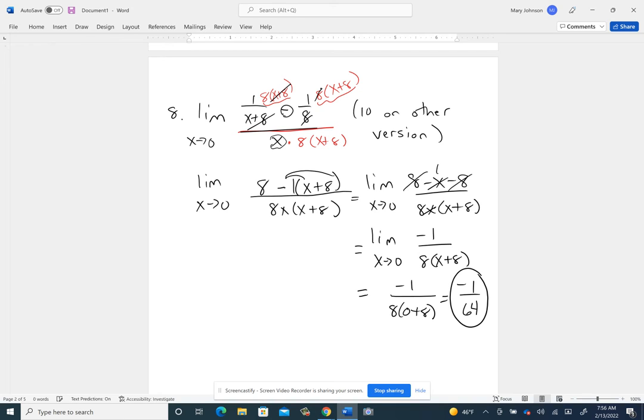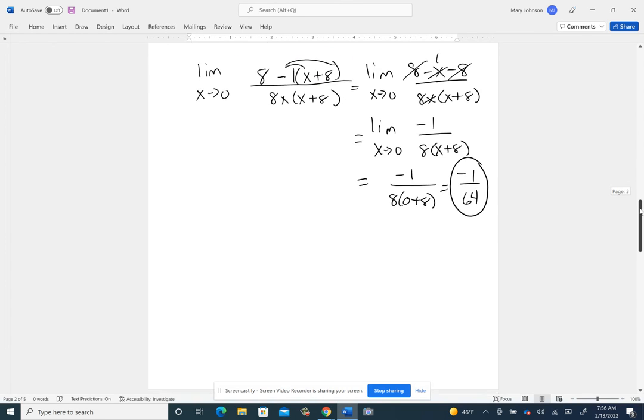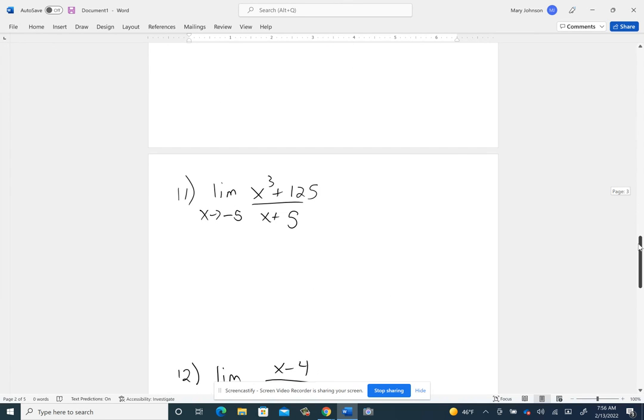Okay. And I'm trying to select problems from both versions of the quiz so that I'm not always just working out one person's version. Okay. All right. Now, number 11 was kind of like the other factoring problem. It's just it was hard to remember how to factor the cube. So when you factor a cube, it's a formula that you can remember.